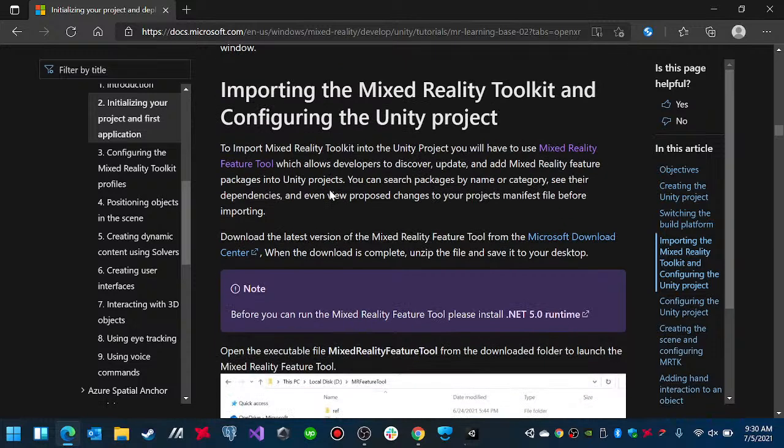Once that finishes, we need to use the mixed reality feature tool, which allows developers to discover, update, and add mixed reality feature packages into Unity projects. You can search packages by name or category, see their dependencies, and even view proposed changes to your project's manifest file before importing.